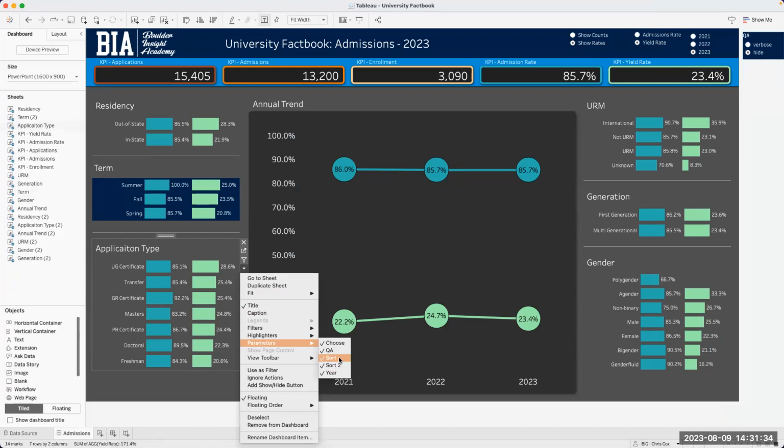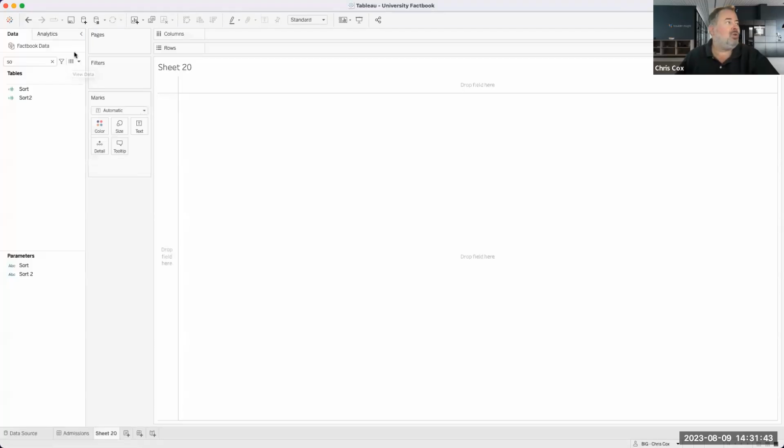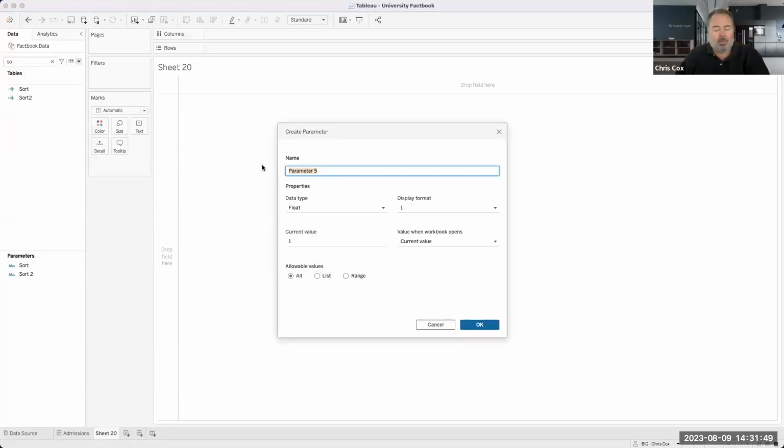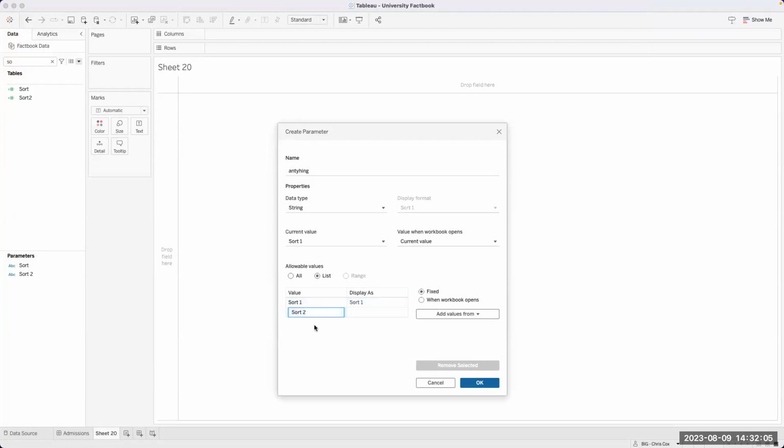And then when you define a parameter, how does it know it's a sort parameter? Whenever you build these parameters, you pick what you want. You can call it anything you want to. Anything random. And then I just make it either an integer or a string, and I have a list. So I want it to sort on one or sort on two, right? I can do anything. Those are again random.